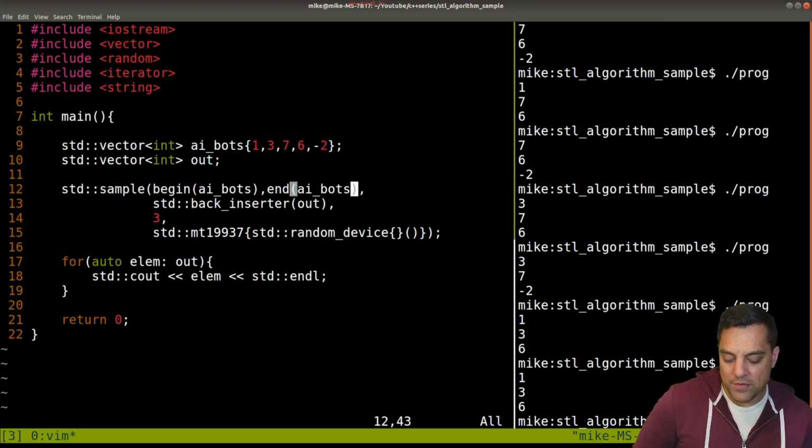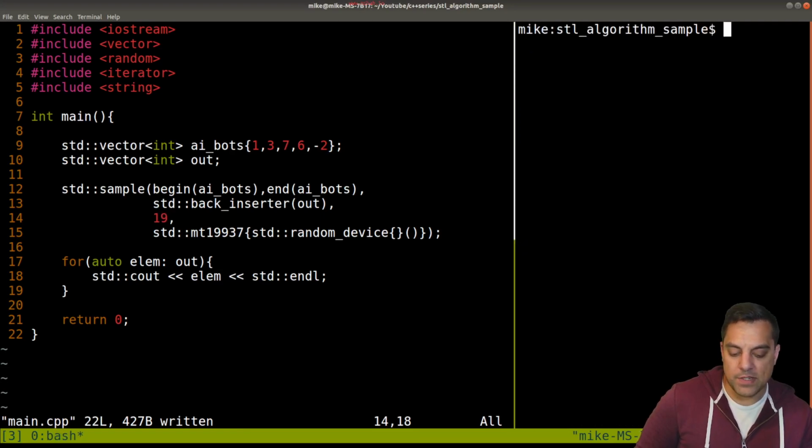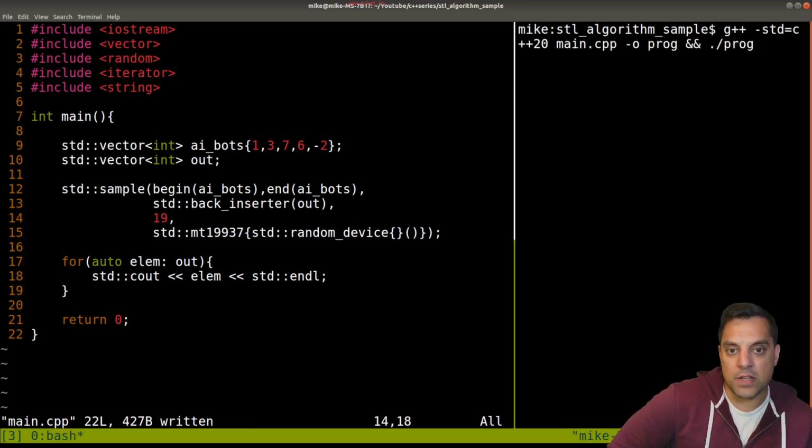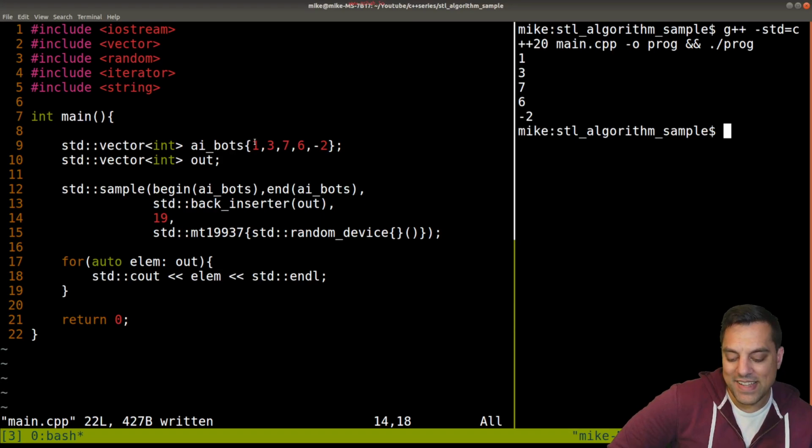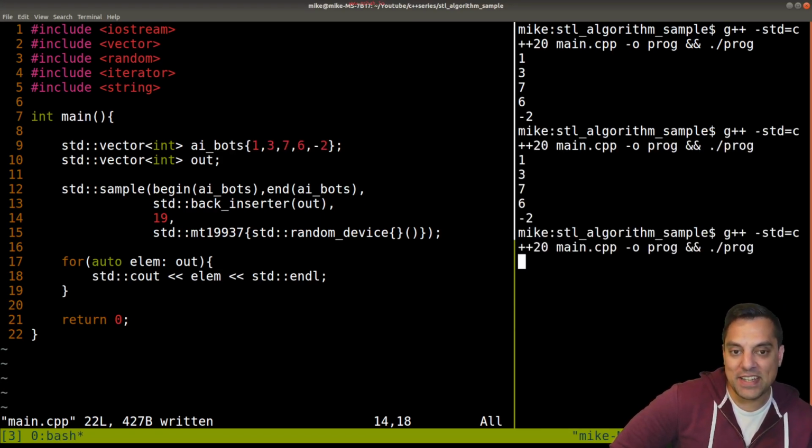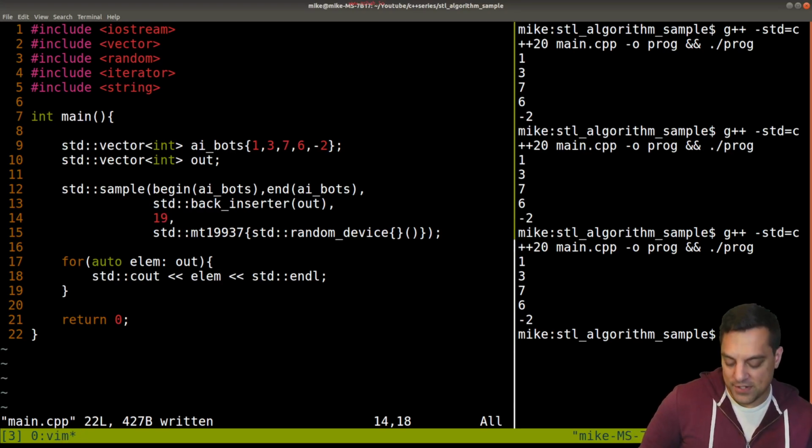Now again, let's just play around with this a little bit. Let's go ahead and do some wonky things here. Like let's try to sample 19 times here from this collection. Okay, so we'll recompile and rebuild this. Well, there's not 19 samples, so I get 5. So it's just going to terminate here. Just something to be aware of on the behavior there. So let's go back to 3, which is reasonable here.